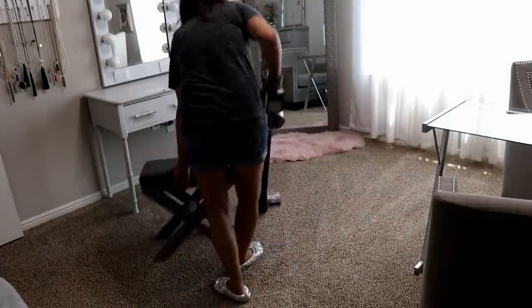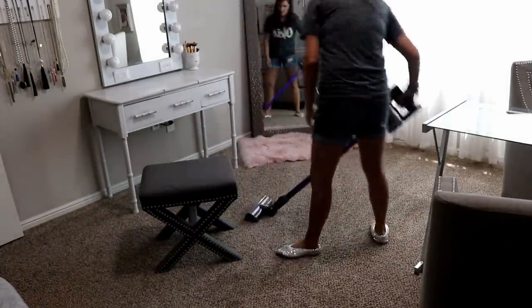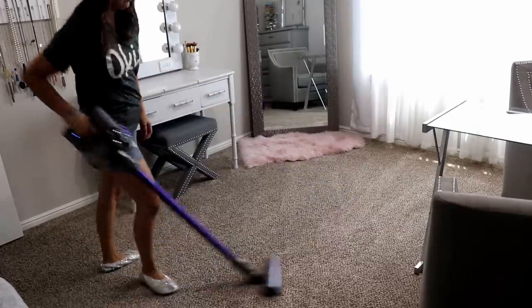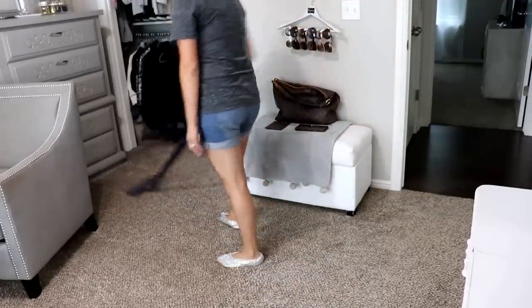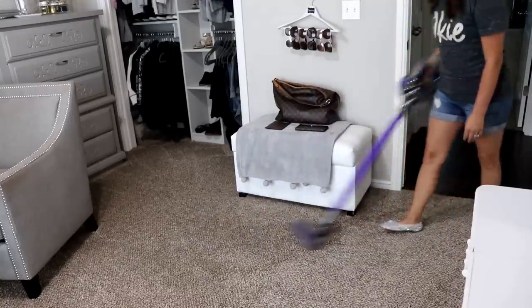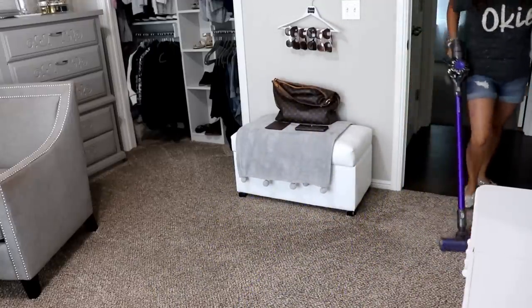While I'm vacuuming, I thought I would answer a quick question because I have been getting tons and tons of messages about my tan. This is actually natural because it's summertime and I'm outside with my daughter swimming all the time. But I will say, if you can at least get a base tan and then put on a self-tanner, it goes on much smoother and nicer. So if you can just sit outside and get a little bit of sun and then do your self-tanner, that will definitely help it look more real.